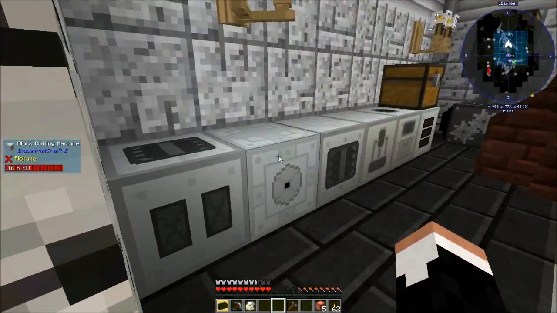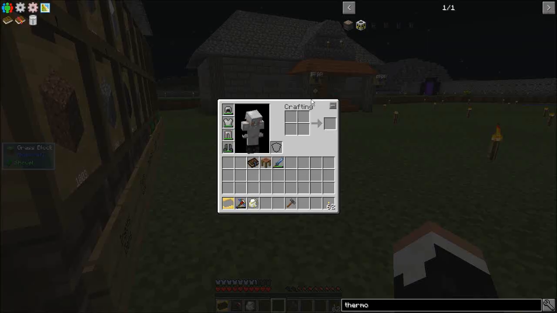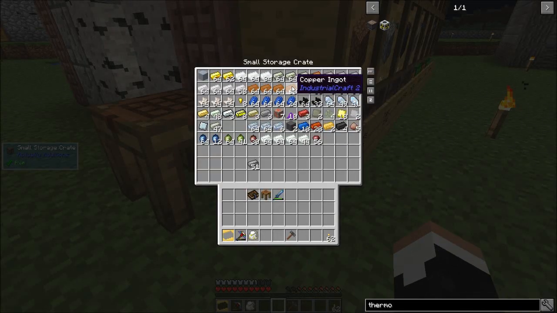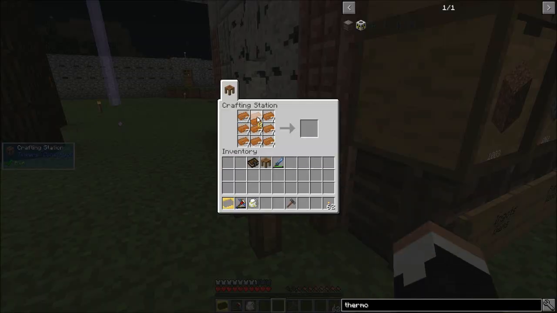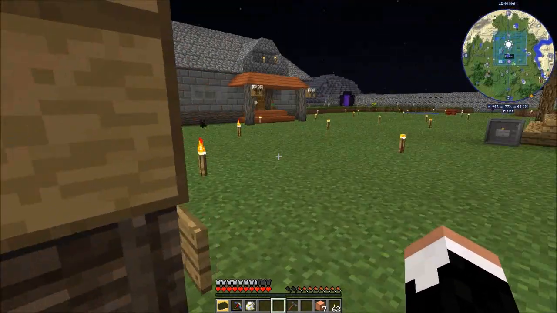Let's cut all of that down into plates. Let's extrude a crap ton of copper wire. Or wait, I can't extrude wire for this. I gotta cut the wire for coils. So I'll need plates. We'll let that go for the moment.